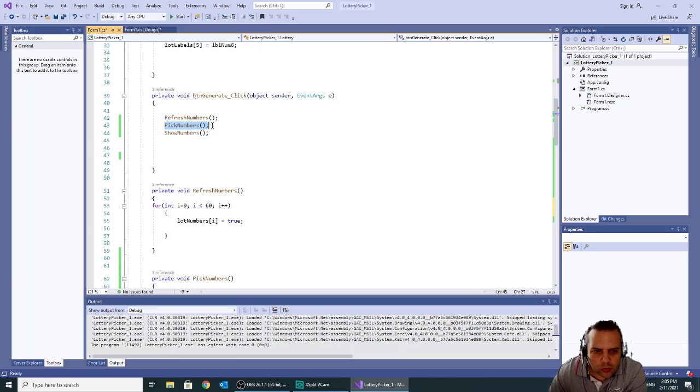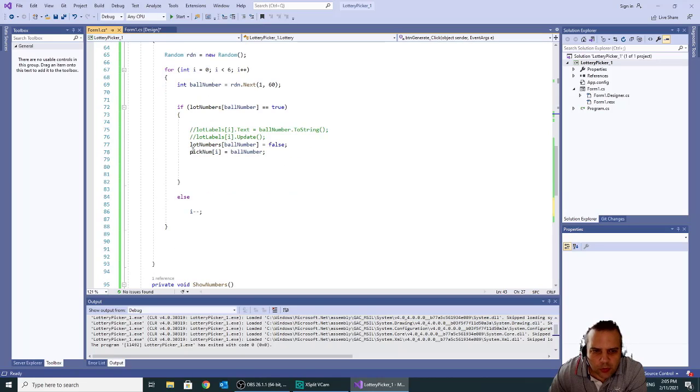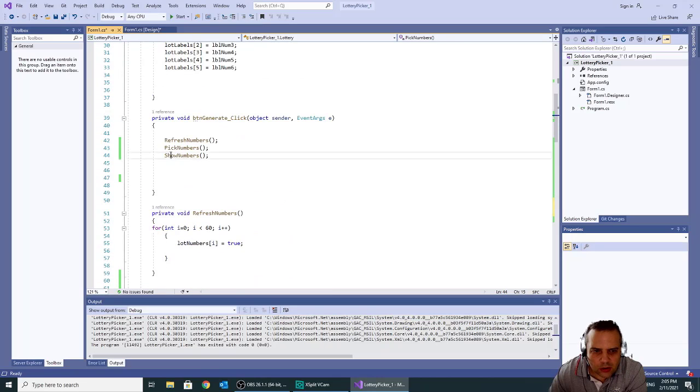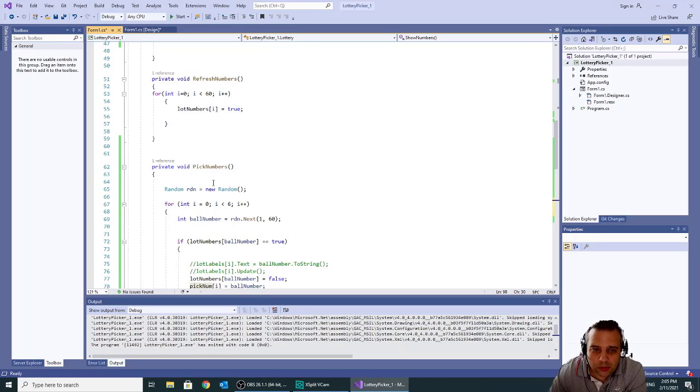We go through pick numbers function, which loops through, goes through our if statement and populates pick numbers with our 6 unique numbers, and then we run show numbers, which sorts the array first and then populates the labels, we hope. So let's run it, see if that works.